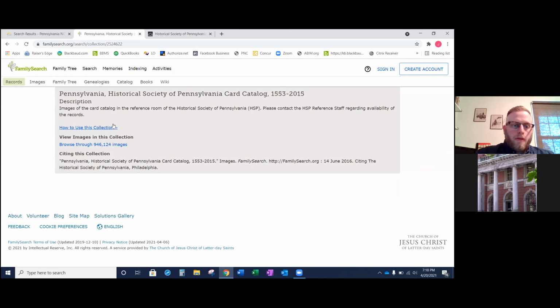They actually give you a wiki on how to use it, and it shows you some sample cards. It's useful information if you get confused about what you're looking at when you get to a card. But I will tell you this, all the cards are different. It depends on who cataloged them at the time, and that's years and years of cataloging.